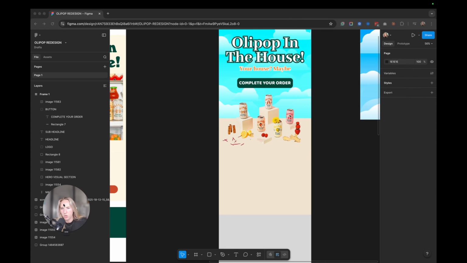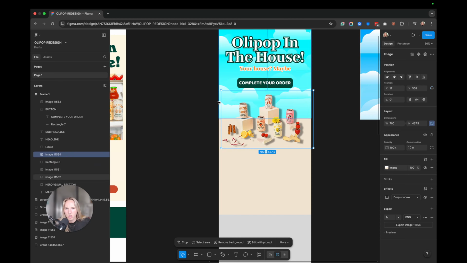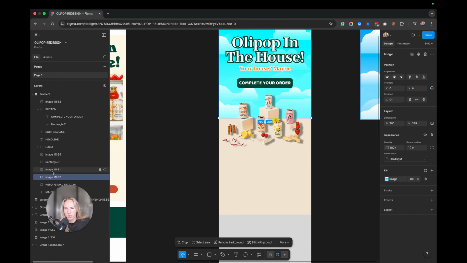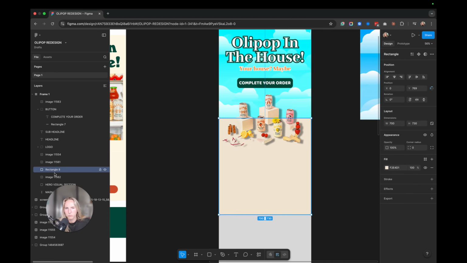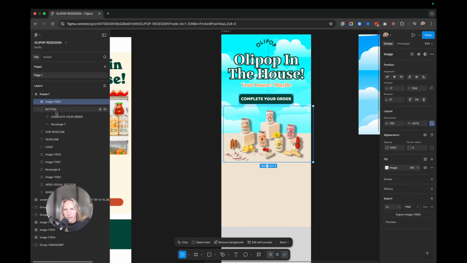But now let me make sure I can drag this up for the shadow. So I'm not the biggest fan of this shadow, but I do think it's doing what it needs to.